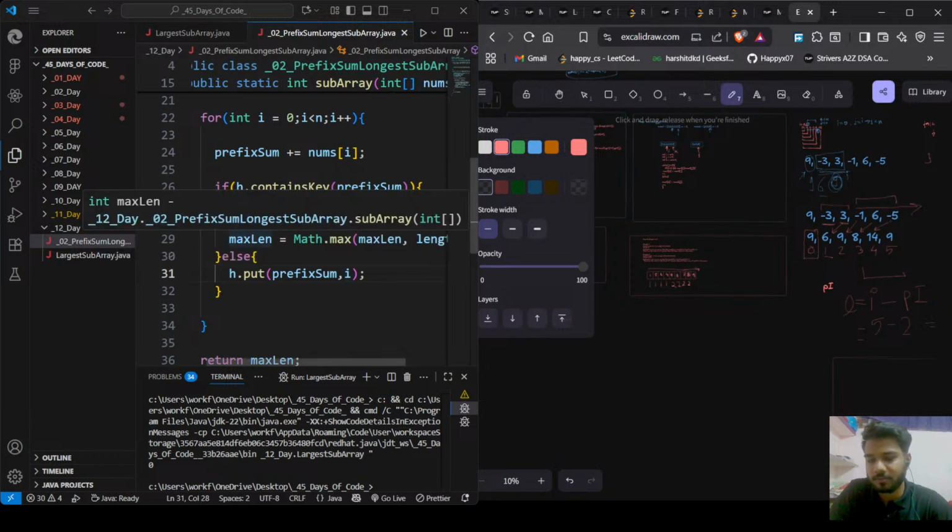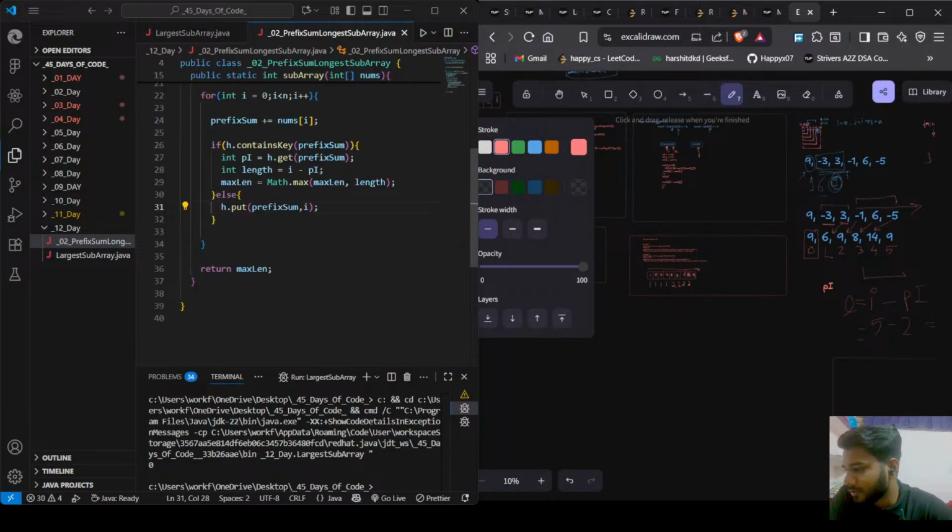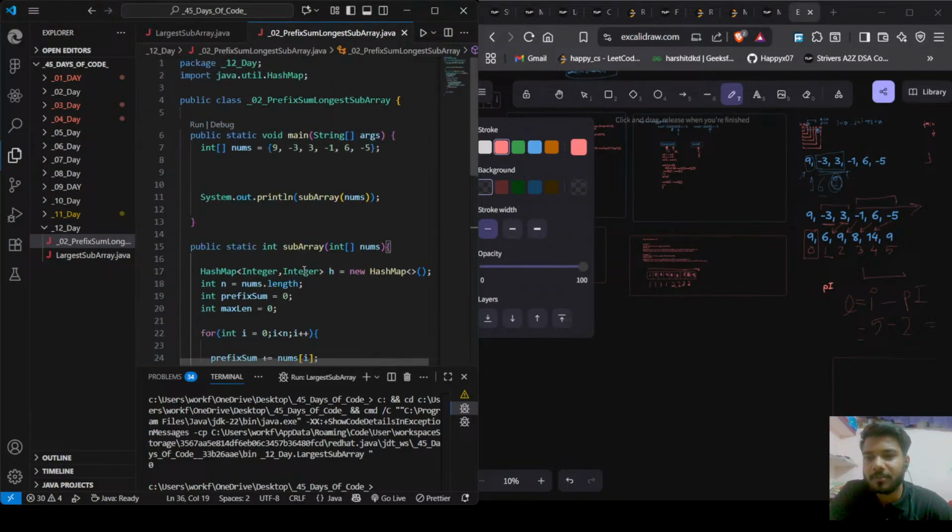इस वाले स्टेटमेंट में हमने मैक्सलेन में स्टोर किया जो भी लेंथ हम काउंटर करेंगे उसको कंपेयर करेंगे प्रीवियस मैक्सलेन से. अगर ये प्रीवियस वाले से ज्यादा है तो ये स्टोर हो जाएगा करंट वाला लेंथ, और अगर छोटा होगा तो वो वही का वही सेम टू सेम रहेगा, और फाइनली हम क्या रिटर्न कर देंगे? मैक्सलेन. This way we will be implementing prefix sum for solving longest subarray with zero sum.